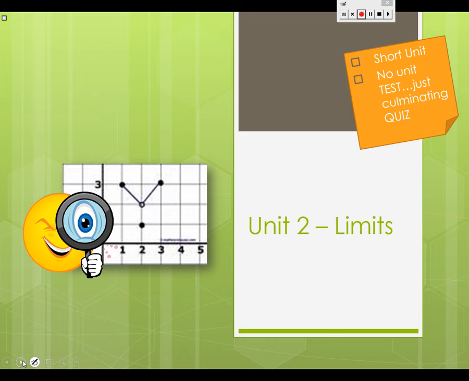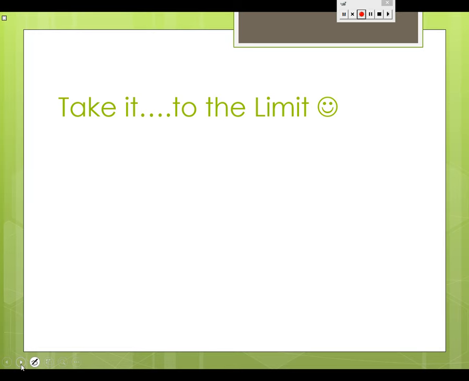This will have just a culminating quiz. It's a pretty short unit, maybe about 2 weeks, really a week and a half. We don't have too much to say, except something about limits and continuity. But we want to formalize the notion of limit a little more than you have in the past. I think a limit is an idea you had before in your previous courses, but we want to say more about it today.